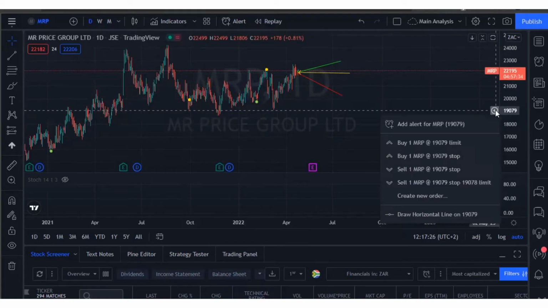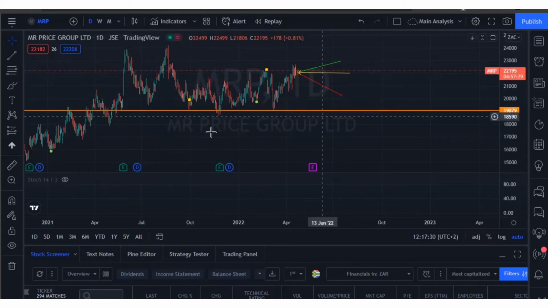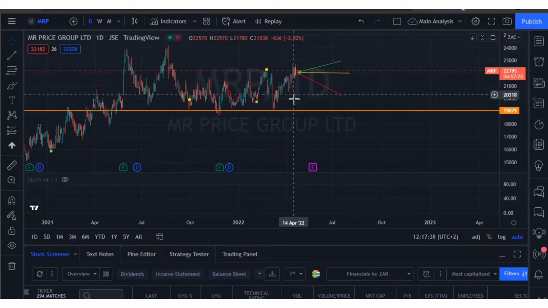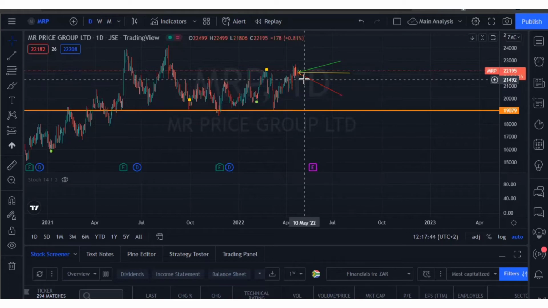I'm trying to keep this video short, so please forgive me if it does seem long, but I'm trying my best here. I can see whenever it hits this line here, the share price bounces back up, which is a very nice indicator that if the price was around this level at the bottom, it would be a good time to probably buy, because we know Mr Price is probably going to be growing in value from that point.